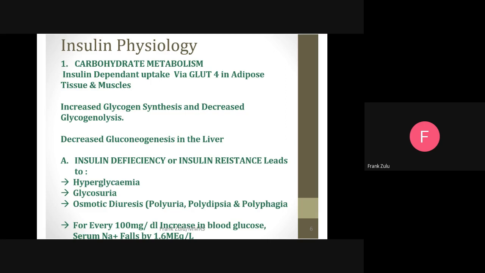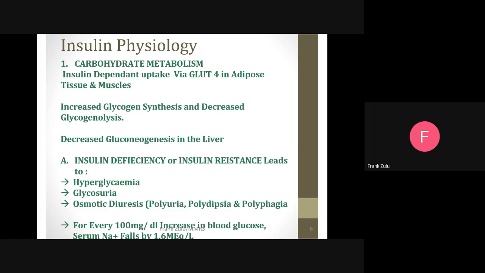So remember, 67% of water has to be reabsorbed within the proximal tubules, right? A lot of it will fail to be absorbed because glucose is as well having an osmotic effect. So water will just remain within the nephron. So someone will end up urinating a lot, producing a lot of urine. If someone goes to the toilet and produces a lot of urine, that is called polyuria. Okay?